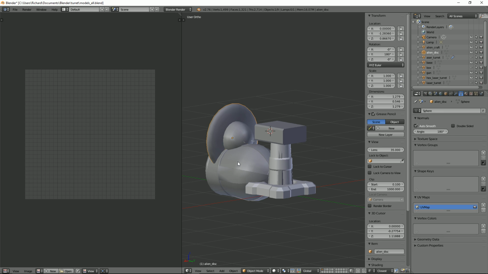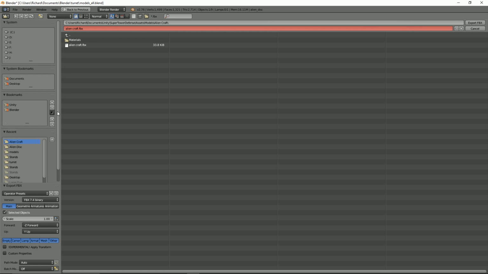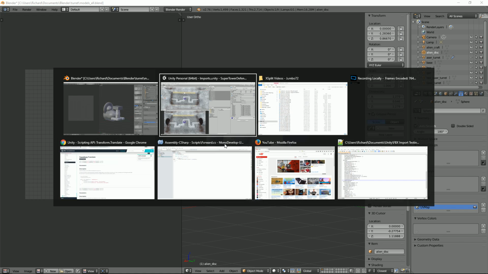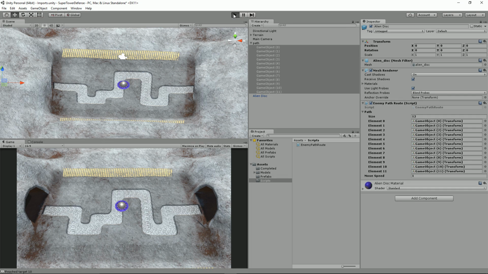Okay, and then Control A, rotation and scale, file, export, FBX, upper level, because this is alien disc, isn't it? There we go, click on export FBX. Okay, and if we go back to Unity now, I don't know if that's going to work off the bat. Let's just have a look.